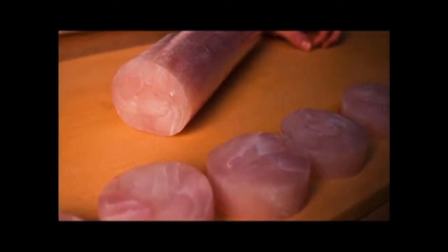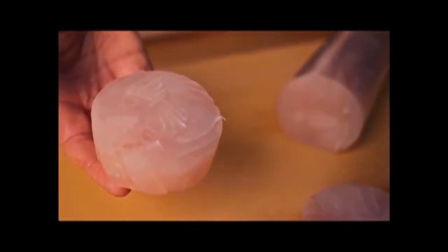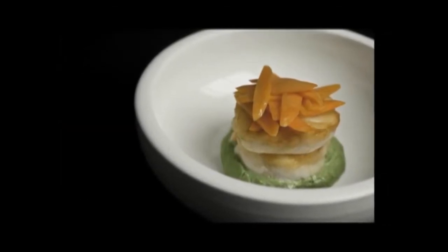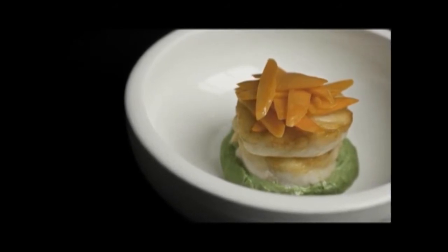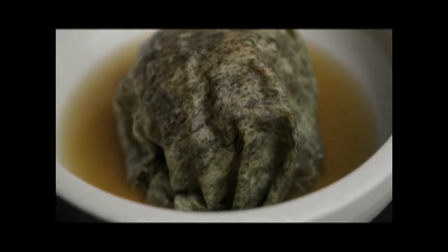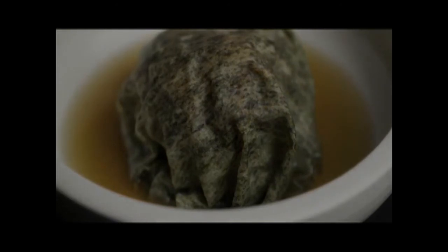In this case, again, 2 pieces of cod sautéed sit on top of a puree of peas and coconut. On top of that are some carrots sautéed in butter. Then we make a pasta out of nori, and we drape it on top. And then that's a dashi broth made from carrot juice instead of the traditional water. So it's a cod surprise. It is underneath that cover. Lovely drape.